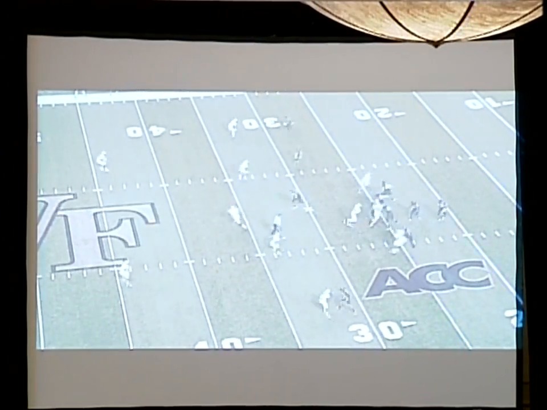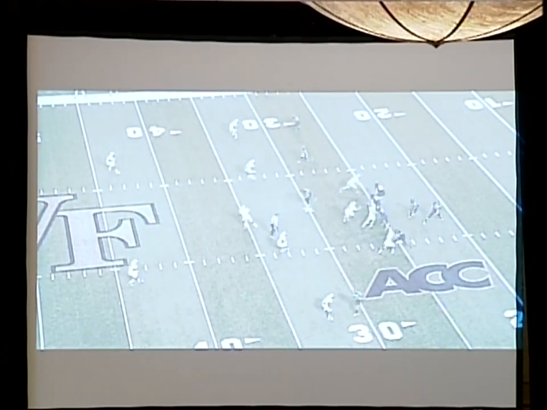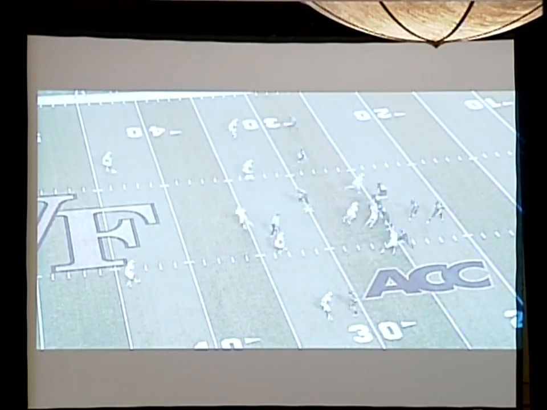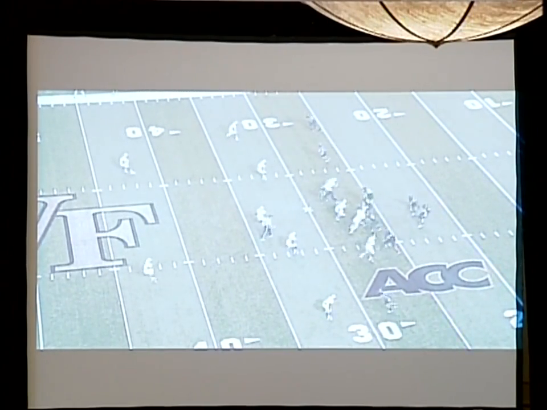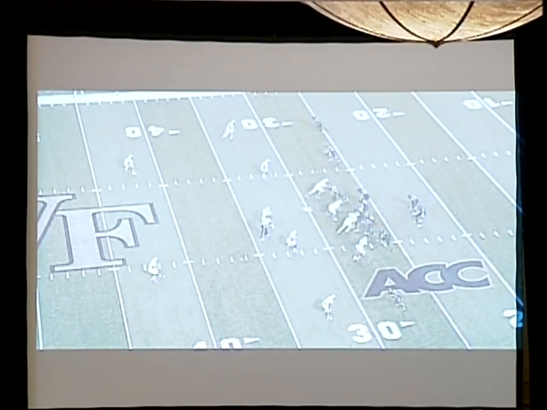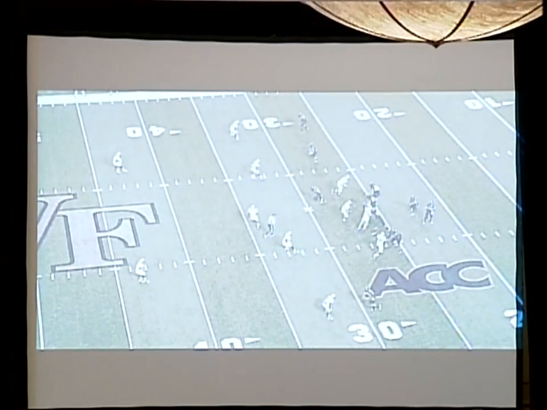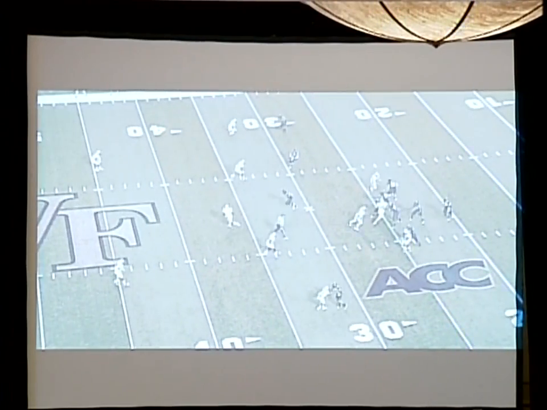Let's watch our corner. Good jam by the corner at the bottom. Good job by the corner at the top. This guy's kind of jerking around. He does a decent job. Easy drops for the star and the Will. They work 10 to 12 yards deep on the hash. Mike, easy drop, 18 to 22 down the middle of the field. Safeties are pretty good here, working 4 yards outside the hash.